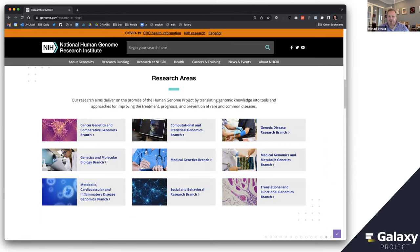A relatively new institute is NHGRI, the National Human Genome Research Institute. It was initially formed with a singular mission, which was to organize and launch the Human Genome Project. Over time, it's morphed considerably. It started with just establishing the reference, and now it's much broader. Here's a picture of its research areas. In my mind, it's the molecular biology branch of NIH, where they've been really innovative at new sequencing technologies for genomes, but also everything omics: gene expression, protein binding, anything at the molecular level. It's increasingly thinking about single cell analysis, and about what other data types, other modalities, should be augmented with genomics to make sense of what's happening in development and disease at this very fundamental molecular level.